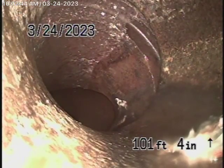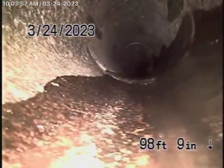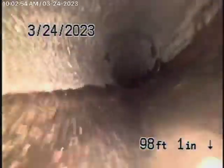So we're going to keep coming back. This is now a 6-inch clay pipe. A little bit of mortar at the joint over here. So we're going to come back. This is a 6-inch clay pipe.